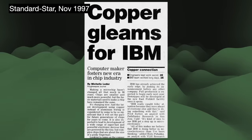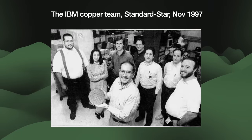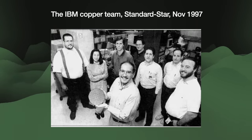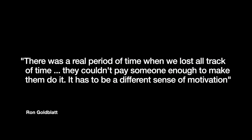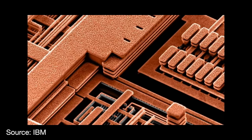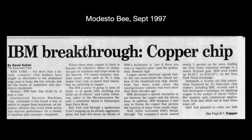In September 1997, IBM shocked the semiconductor world when they announced they had successfully produced copper interconnects. They had been working on the problem for 15 years. The project, codenamed Red Aluminum, saw a team of IBM engineers working 18 hours a day in secret. Engineer Ron Goldblatt recalled standing at the IBM parking lot at 3am wondering if he should bother driving home, saying there was a real period of time when they lost all track of time. It was a triumphant achievement capped by one of the most famous images in semiconductor history — six layers of copper interconnects. IBM said they intended to mass-produce copper-wired wafers by early 1998, with the first chips going to Apple Computer for their Power Mac.